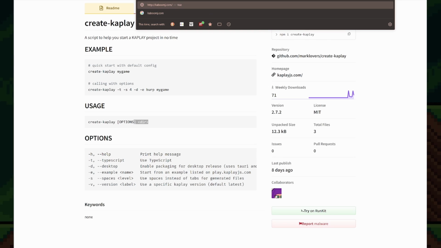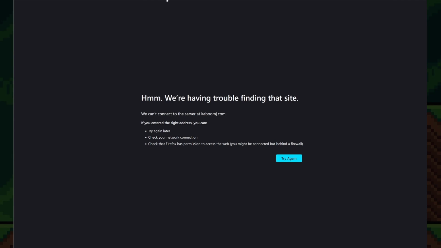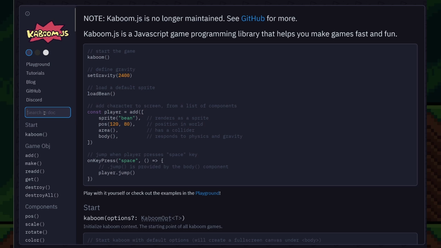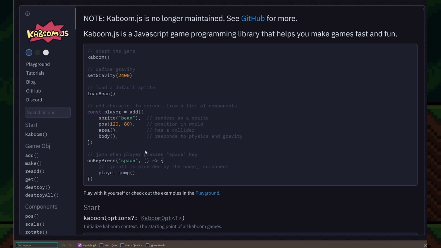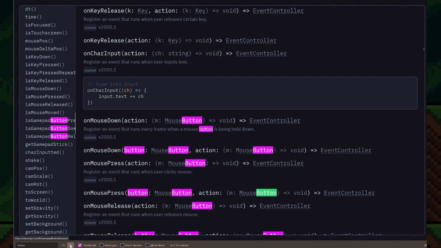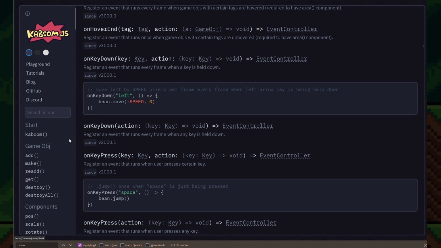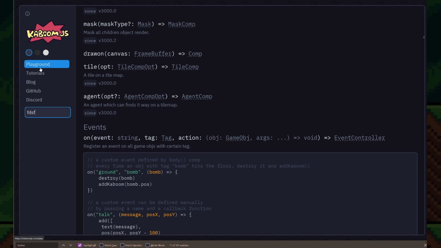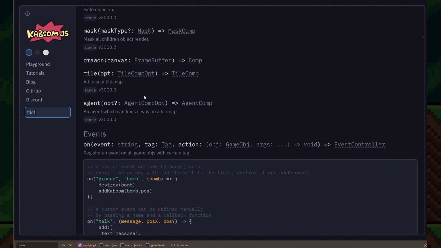So if I go to Kaboom.js, you can search it. By the way, a trick here is that it's more efficient to search differently. Don't use this, it's not that effective. You do Control F, and then you search what you need. For example, button, and then you'll get the documentation on using buttons. It's a much more comprehensive search, because certain things don't surface when you use the search bar here. So I recommend still using the Kaboom.js documentation if there's something missing in the Kaplay documentation, because it's not yet finished, but it's mostly the same thing.